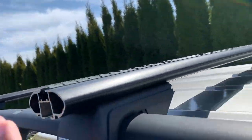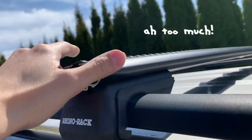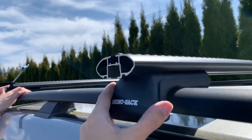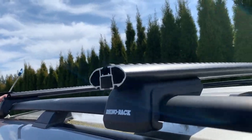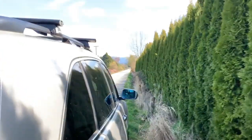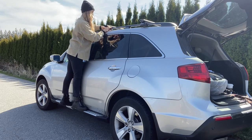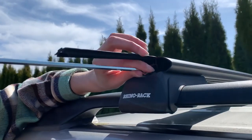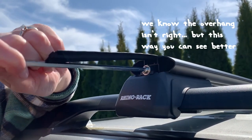Once you have your bars on your vehicle's rails, make sure that the crossbars have an equal overhang on both sides. Be sure to watch out for those raw edges. Double check the spacing between your crossbars to make sure that they're not sitting crooked on your roof. And then you can go ahead and tighten each leg with the Allen key provided.